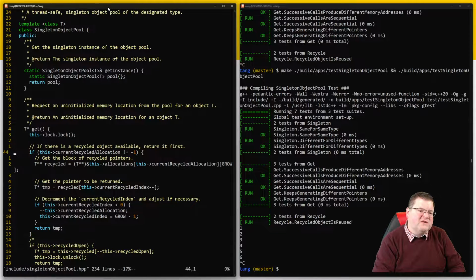When we do the first get, current recycled allocation, if it does not equal -1, that is true. We figure out which recycled allocation we're in. 0, presumably.